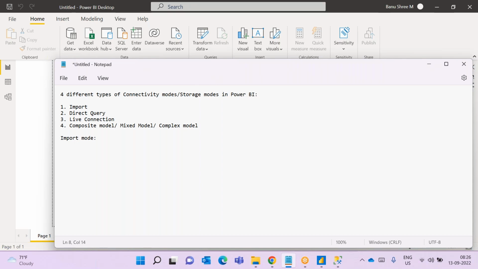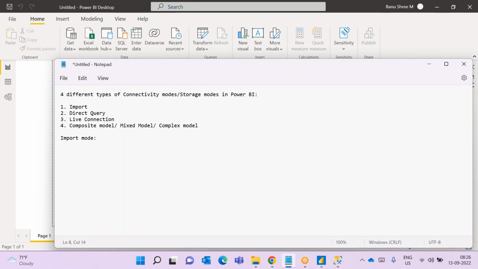So yes, importing data, but to where are we importing the data? To the Power BI Desktop, or to the Power BI file.